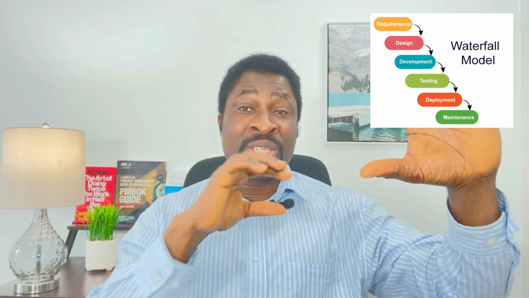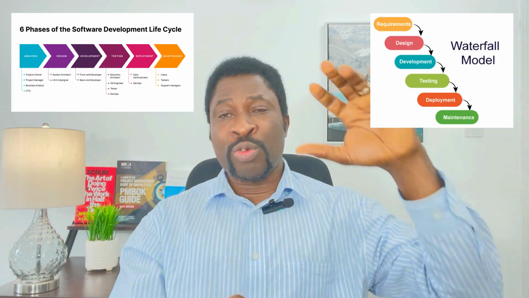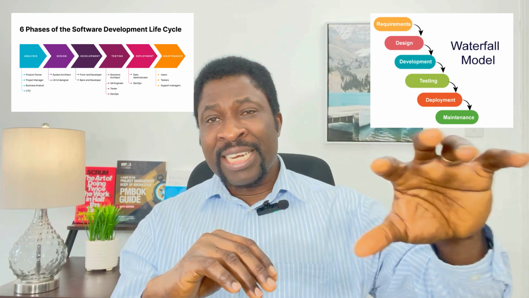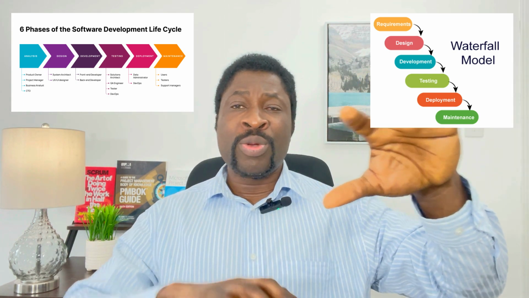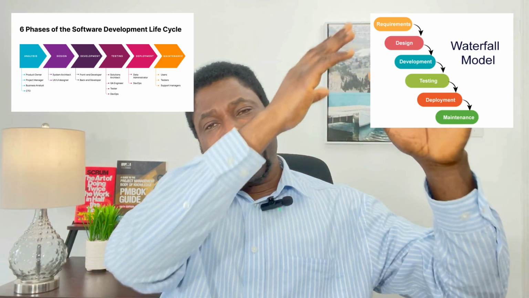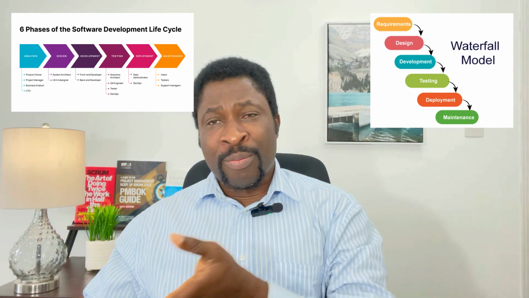So let's quickly look at project management from a software development lifecycle perspective. In the software development lifecycle, we have requirement gathering, or sometimes analysis. After analysis, we move to design. After design, we move to implementation or development. After development, we move to testing. At the testing level, we move to deployment. And from deployment, we move to maintenance. So these are the phases we have to follow. It's a linear way of managing a project.